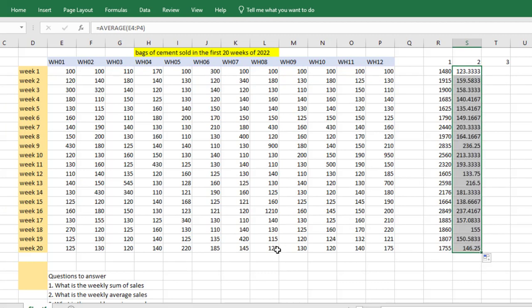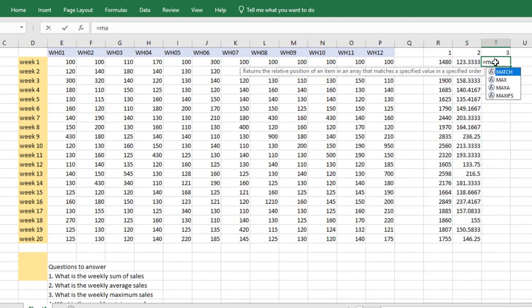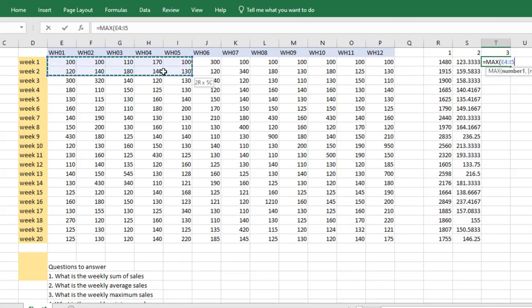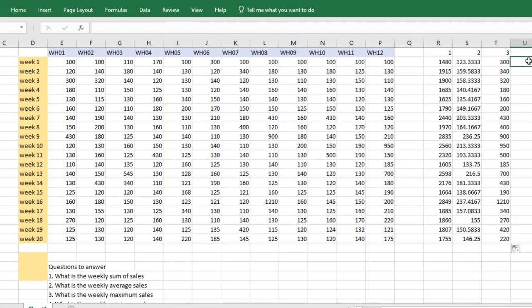So the next question is saying, what is the weekly maximum sales? Question three. So equals max, data range. So we have to fill. Next, what is the minimum?